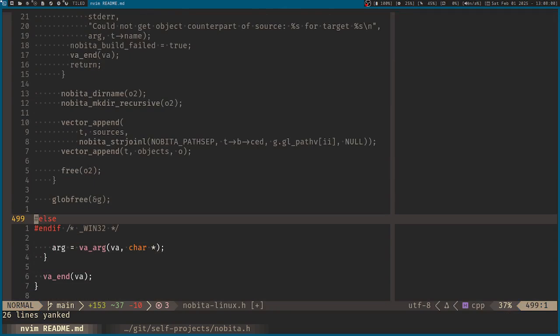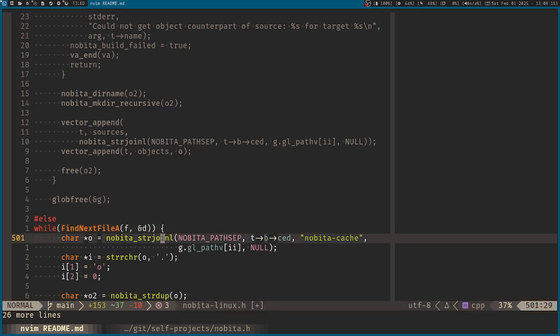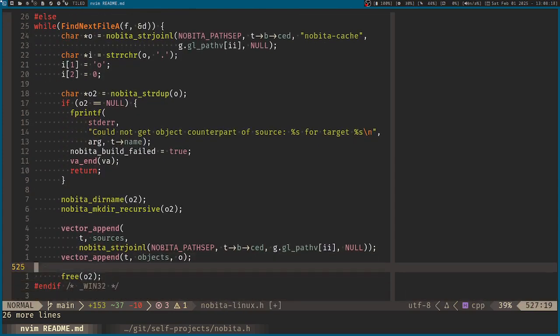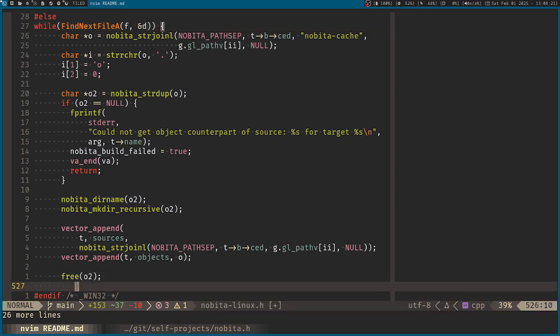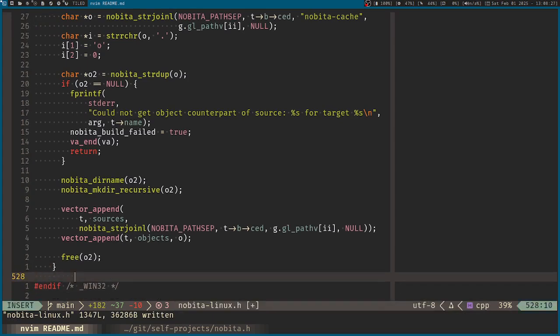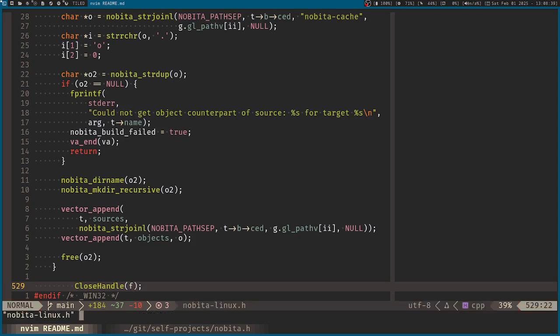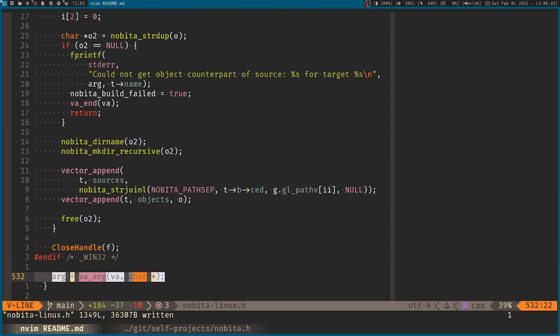Paste that over here. But it's the result of a while loop from find next file A, with the handle being F and the address being D. And we can close the handle. Well, the thing does not exist yet, but close the handle for now. And well, that's F. And put the next arg over there.